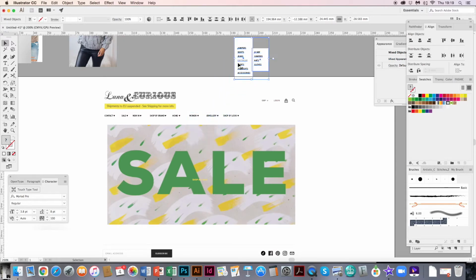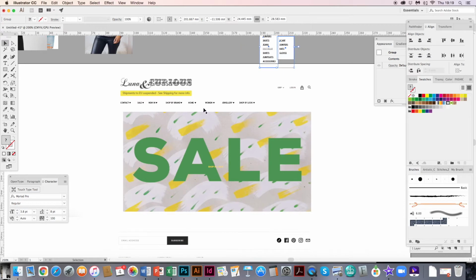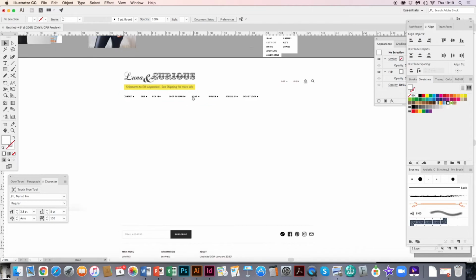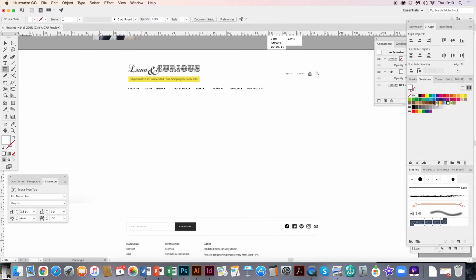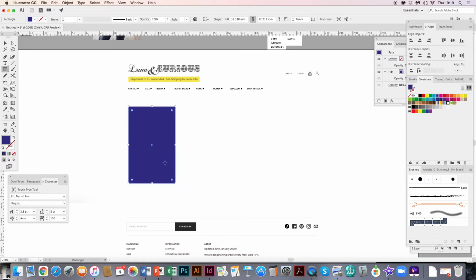here, and I'm going to press Command G, which is going to group that all together. That means whenever I select it now, it's going to remain together. I'm going to reveal everything, so Command-Alt-3, and I've got that white box there. I'm just going to draw some boxes. It could be in any colour because they're going to be filled in with images in a moment. And it might be that I just want some images of some knitwear.